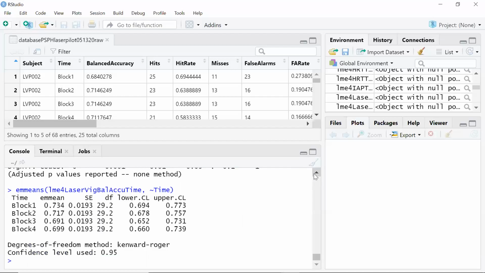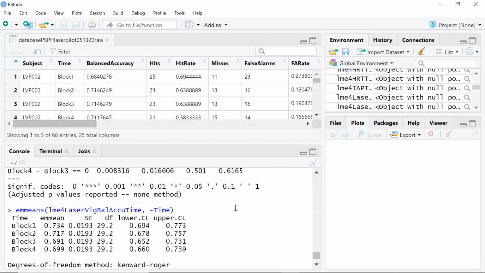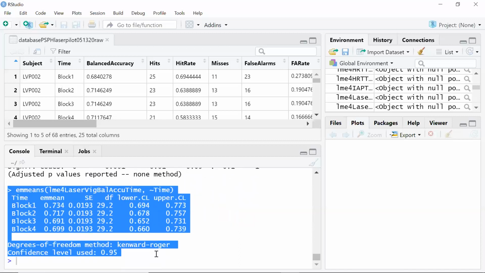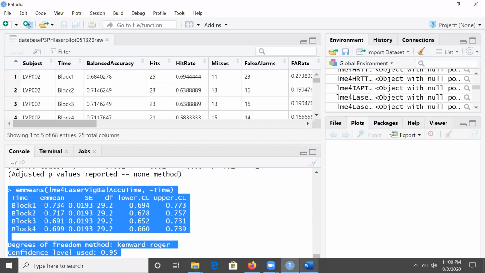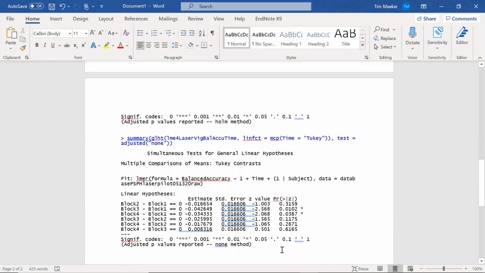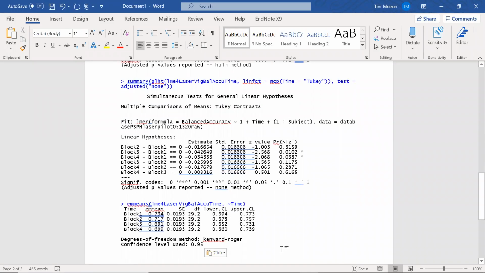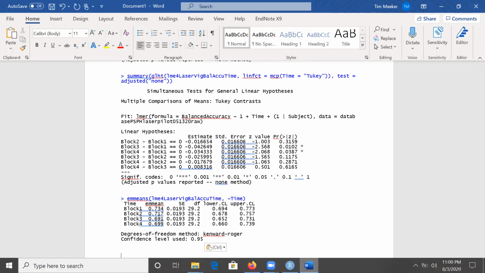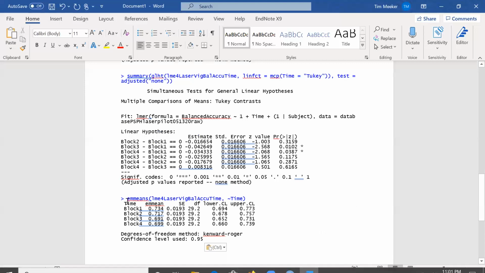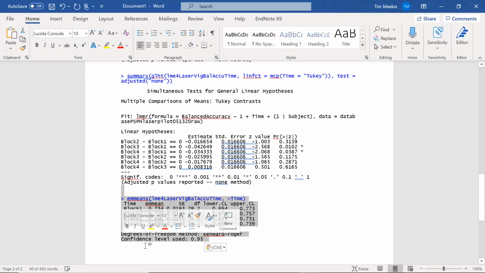And here we get the accuracy over time. So what that puts out is they use the Kenward-Roger degree of freedom correction, which, like I said before, unless you get into really complicated models, I'm talking about like 5 variable with differential interactions and possibly subtracted interactions and additive elements and stuff like that, then you worry about that. But I'm not worried about that, is basically what I'm saying.